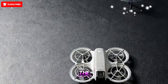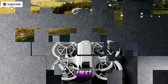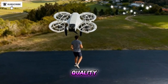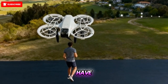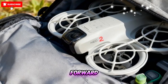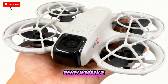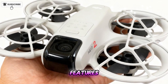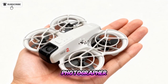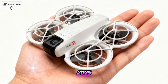DJI has been setting the gold standard in the compact drone category for years, and the NEO lineup is no exception. The first NEO captured attention with its lightweight frame, smooth flying, and strong image quality. But with the NEO 2, DJI claims to have redefined what a mini drone can do. So what's really changed — is this a major leap forward or just an incremental update? Let's find out by comparing design, camera performance, flight range, stability, intelligent features, and real-world value. Whether you're a travel vlogger, aerial photographer, or first-time pilot, this comparison will help you decide which drone truly deserves your money in 2025.